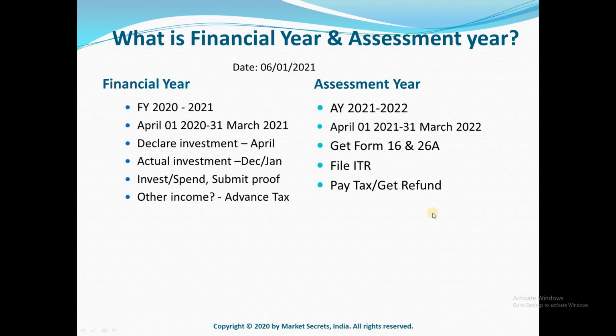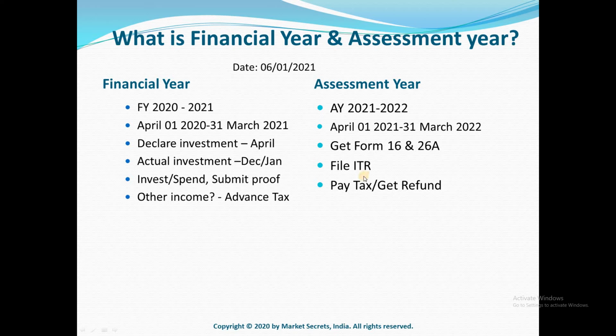There is an important item here. For example, if you are getting 50,000 rupees as interest for FD, the bank will generally deduct TDS at 10 percent. So it will deduct 10 percent as tax and will deposit the remaining interest in your bank account. But it doesn't indicate you have fully paid tax for that particular interest amount. For example, if you are in the 20% tax bracket, you need to pay an additional 10% tax on the interest that you received from your bank. So this additional tax you need to pay while filing the ITR.